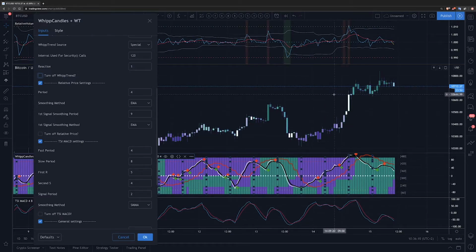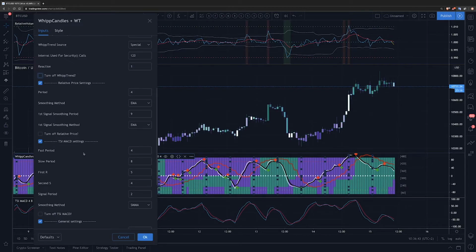But relating to an earlier thing I showed you, when you have all this that is bearish, up to like the 8 hour is bearish, and it's not going down, it shows you that that is possibly a really valid support. And that is the case. The market is bearish here. Whip trend, relative volume, TSI MACD, they're all bearish and the price isn't going down. So that shows you that it's possibly good for a reversal.